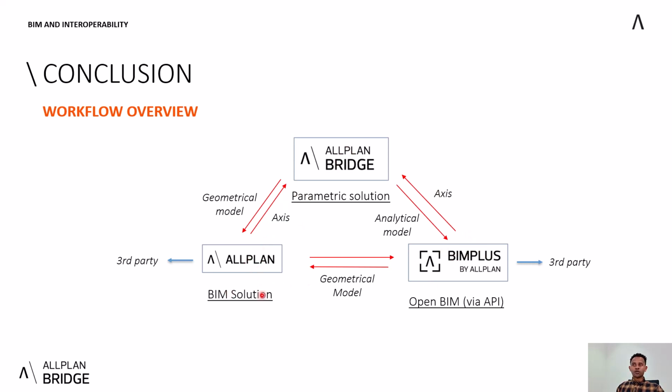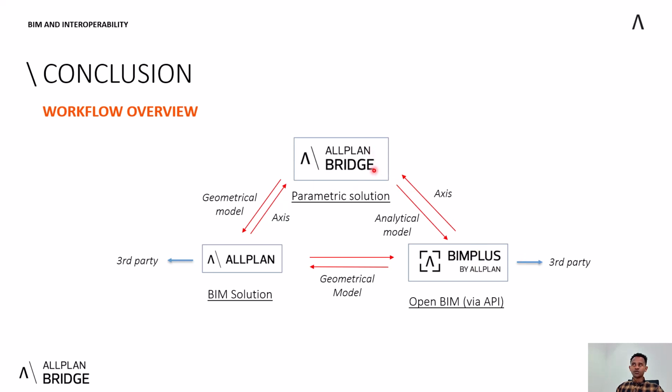Here, maybe one important thing to notice is that you can also import the alignment directly from third party, maybe from other solutions, to Allplan, and from Allplan you can export it to Allplan Bridge. Or if you want to use just BIM Plus, you can also do that, because you can share the project via email with other clients or other stakeholders, and this could be beneficial for that workflow. Regardless, you can import it to BIM Plus, and from BIM Plus to Allplan Bridge.